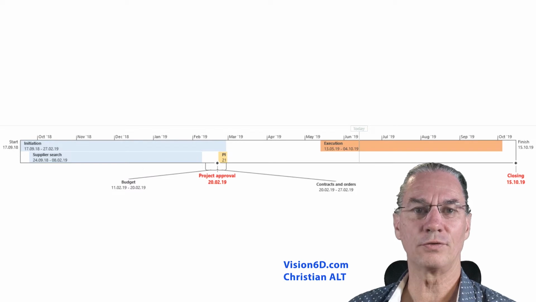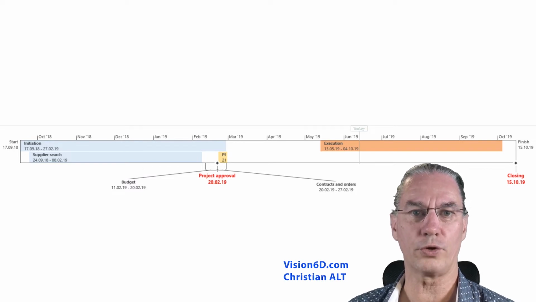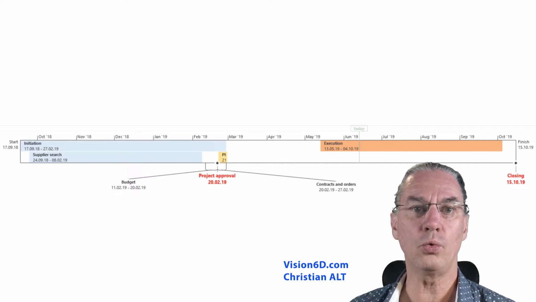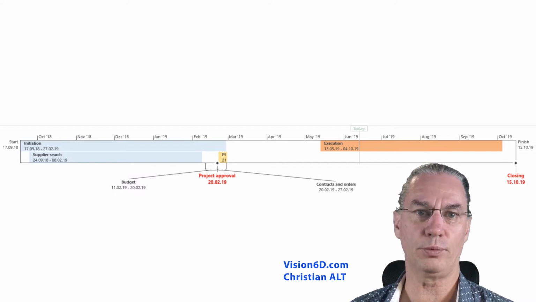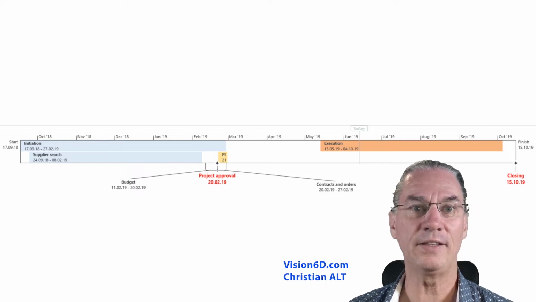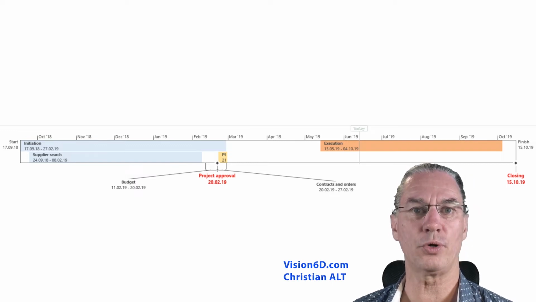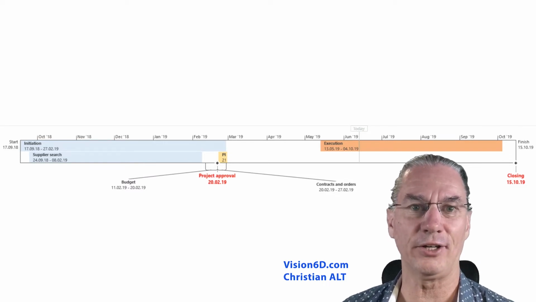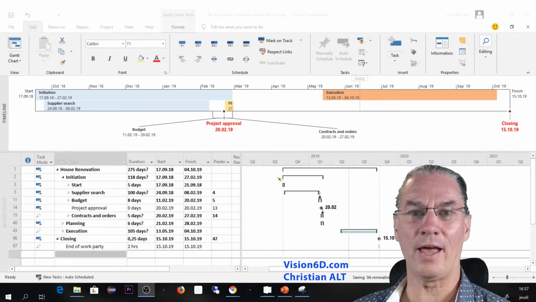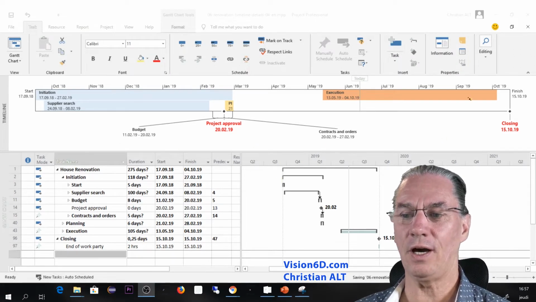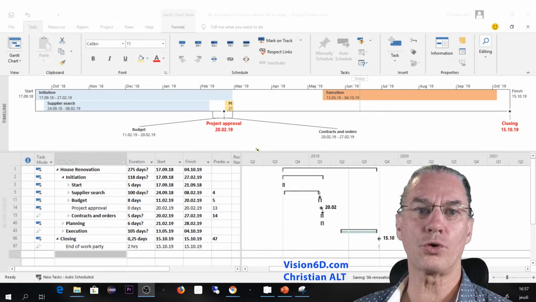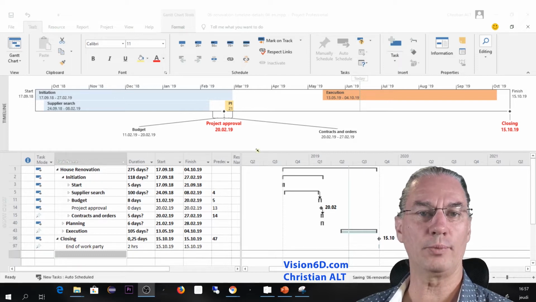So what I just did in front of you is the way to report for a steering committee, for your team, for stakeholders. This is the way to communicate with the timeline provided for your project by MS Project. And now we are going to go into MS Project and look at how we build that timeline. So here I am in MS Project, and you can see on the timeline up here it's exactly the picture that I used in the short presentation I did about my project.